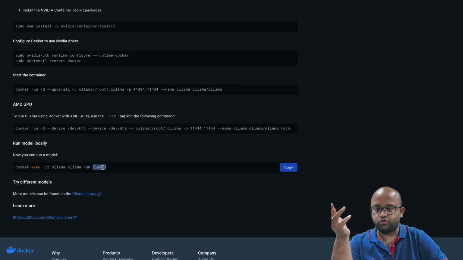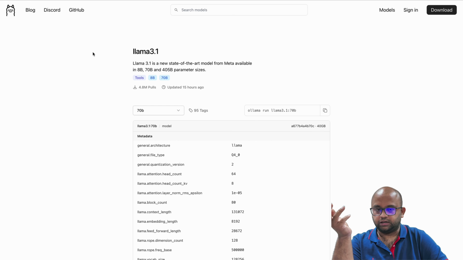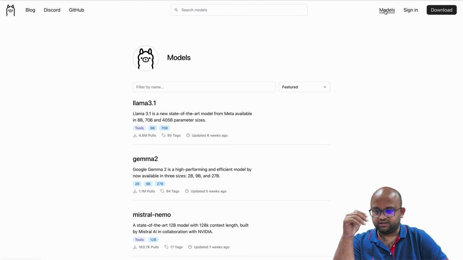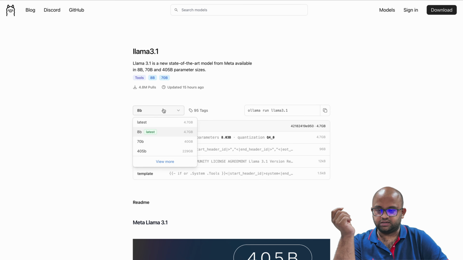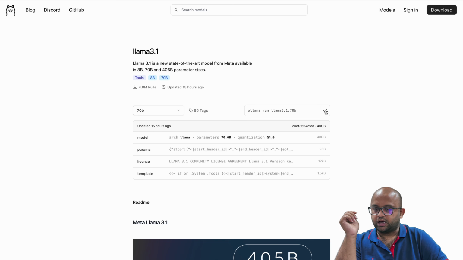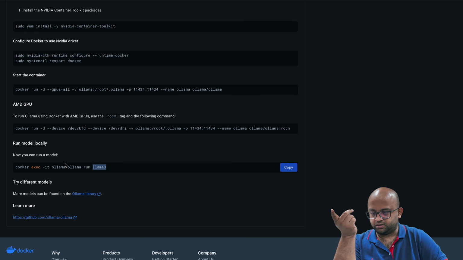You can choose any model from the hub. Go to the models page, and you can see a huge list of models. In this case, we are picking Llama 3.1, which is probably one of the most popular models. We are looking at 70 billion. You can copy this.